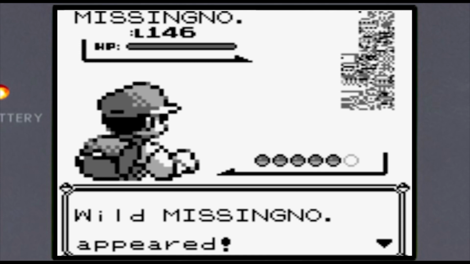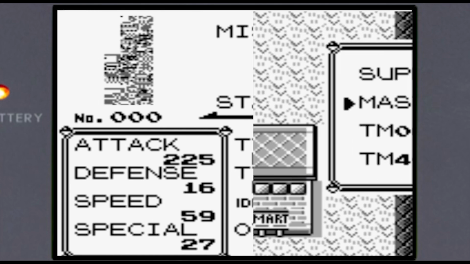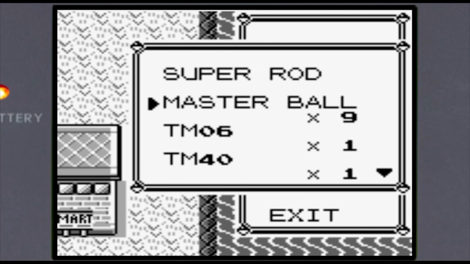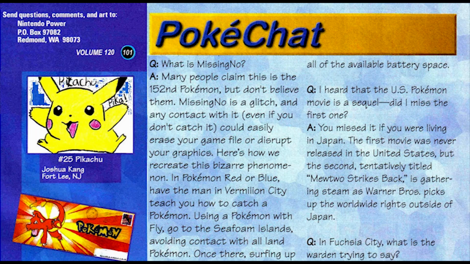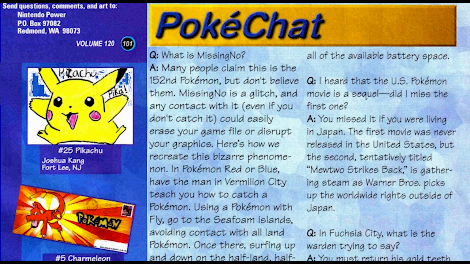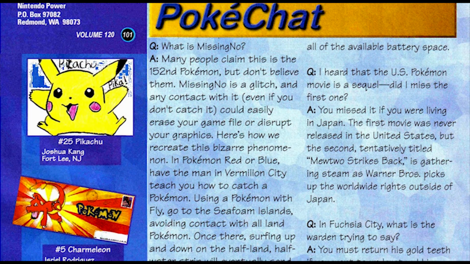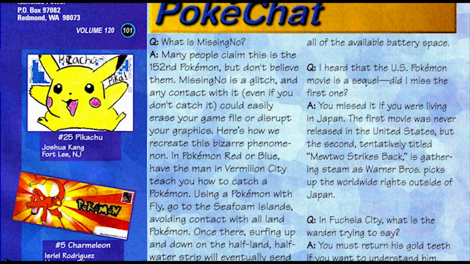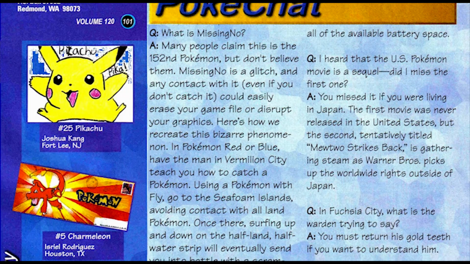After catching Missingno, you can see that his Pokédex number is 0, and also that the 6th item in your inventory list has been duplicated, a side effect that some fans exploited to stockpile Master Balls and rare candies. But apparently, Nintendo didn't much appreciate folks cloning their Master Balls, so in Volume 120 of Nintendo Power Magazine, they issued a warning that any attempt to encounter Missingno, even if you didn't catch it, could disrupt the game's graphics or even erase your save data.